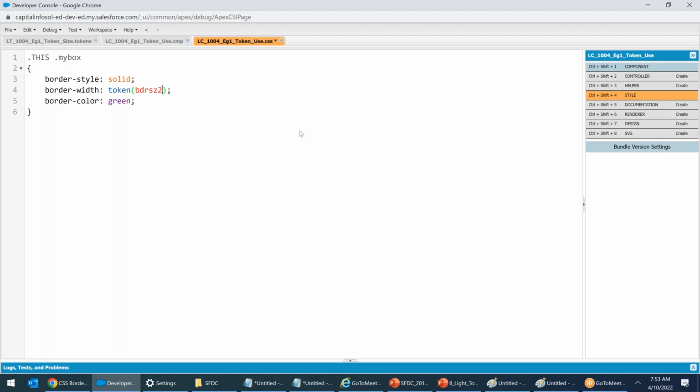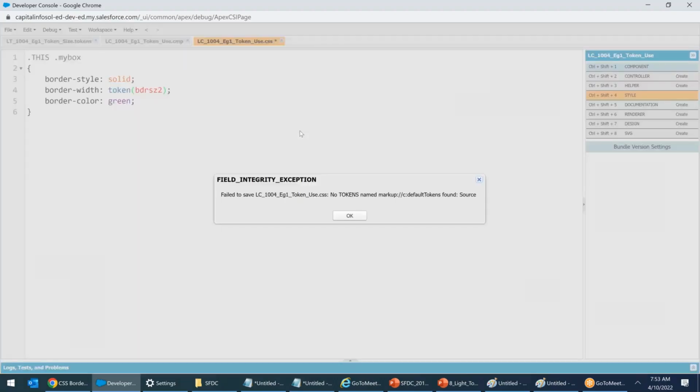By the way, as soon as I save, it will give an error, because I told you, system doesn't recognize any name other than default tokens. Then Rupam, why is this new option given then? Let's understand this also. So I try to save, Control S, and I'll get an error. See, no token found. No token name default token found. See, system is looking for default token only.